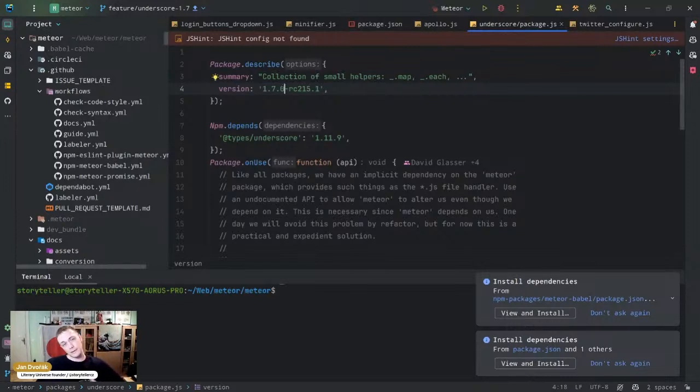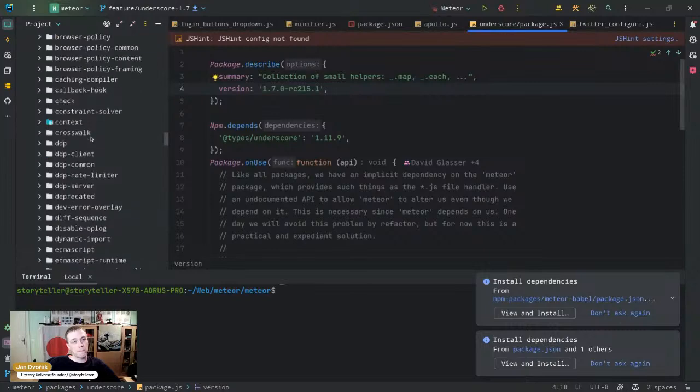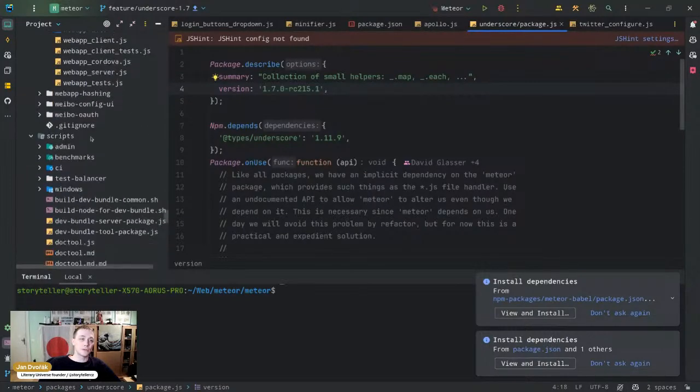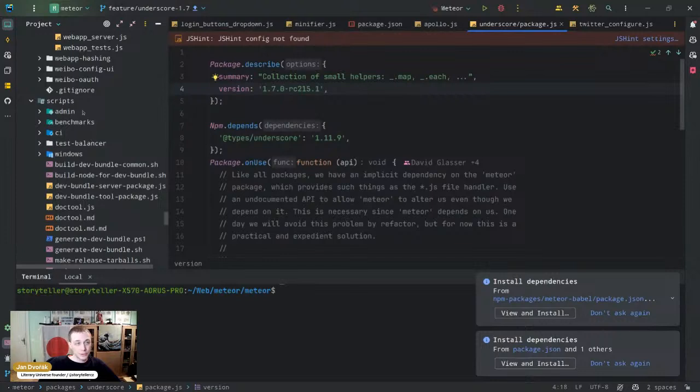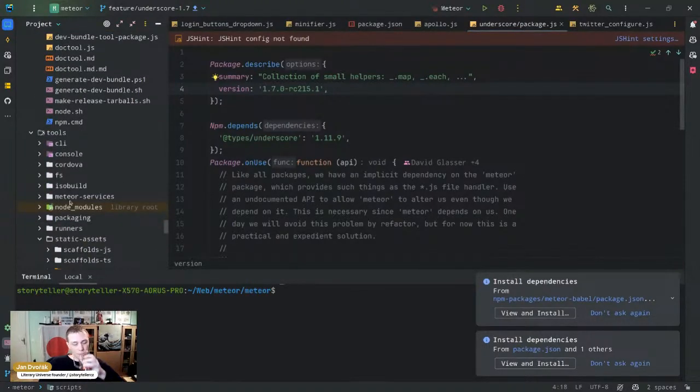So that's fine and dandy. But what we need to find is if there are some other settings or places where underscore gets imported, particularly into the scripts and tools.